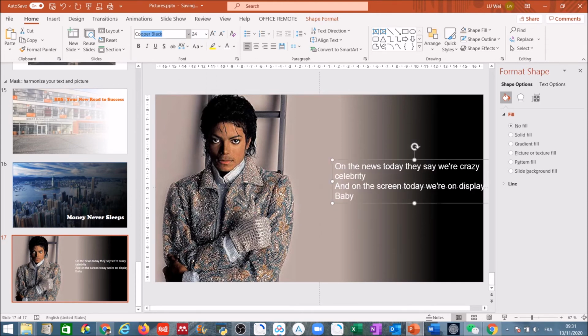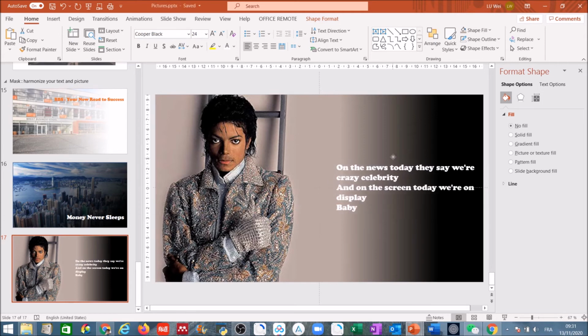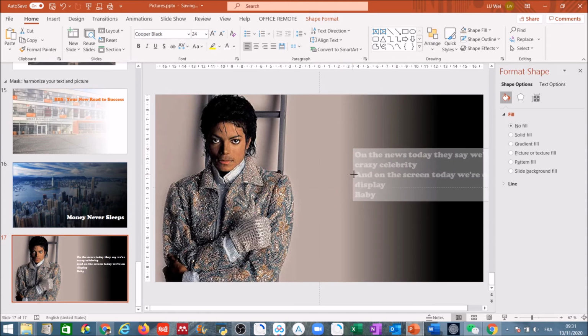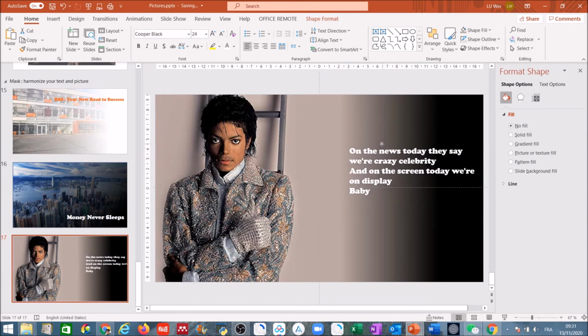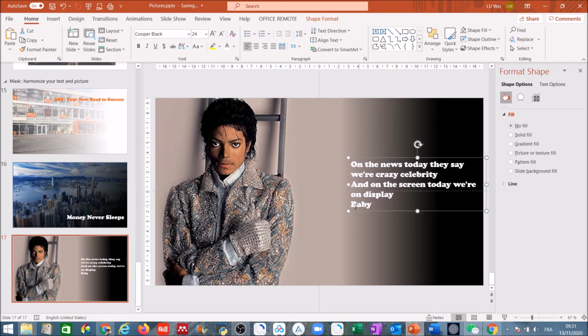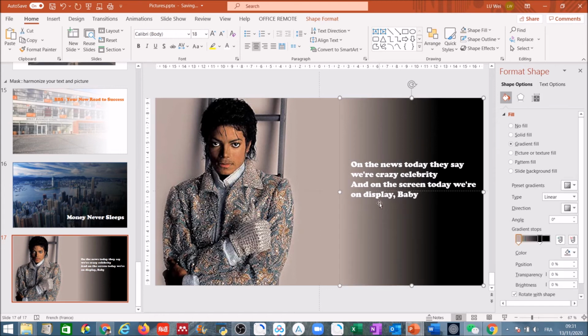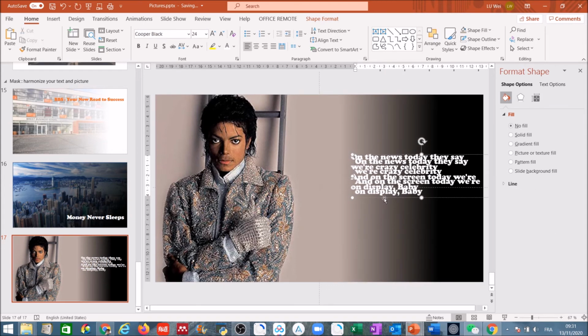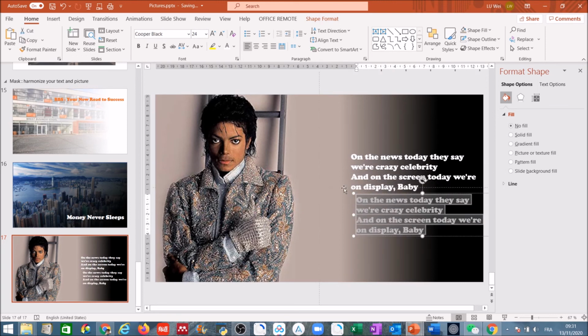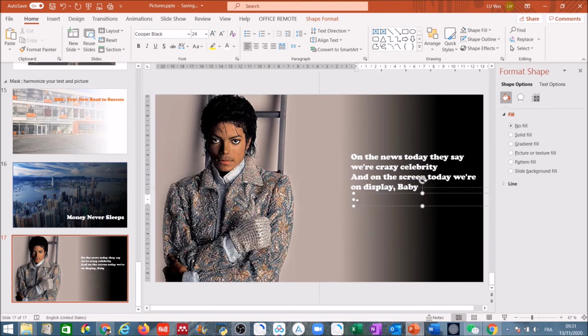I want the font to be copper black, and then like this. Or we can quote it like this.